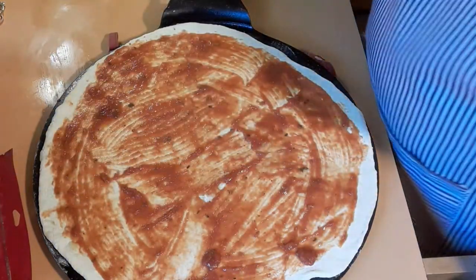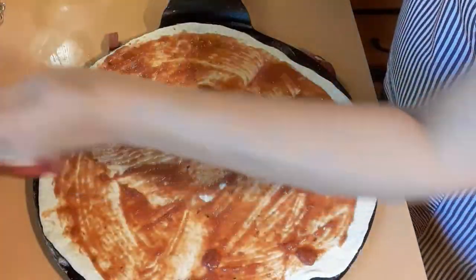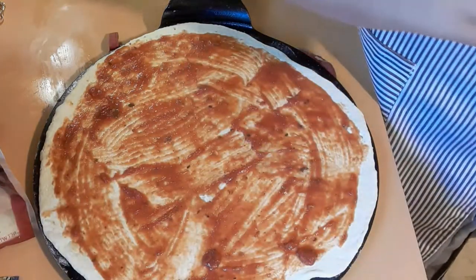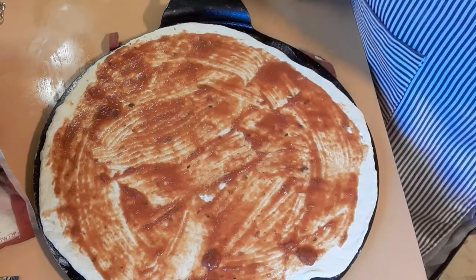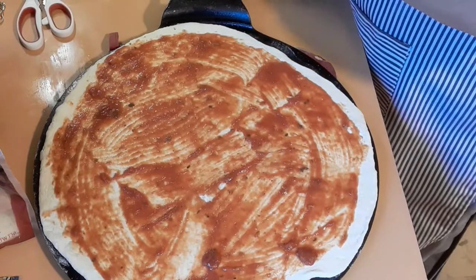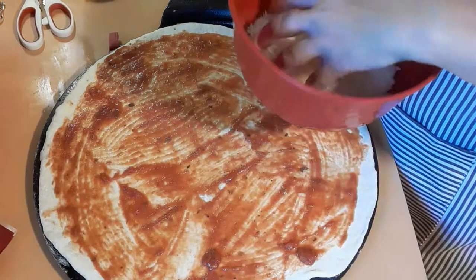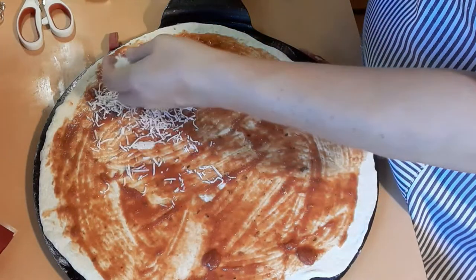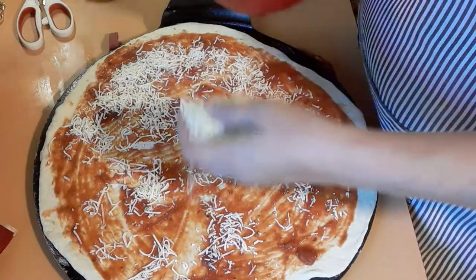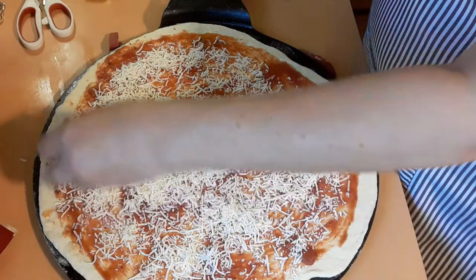Now for the cheeses. I've got mozzarella, a little bit of Monterey Jack, a little bit of Parmesan, and some four cheese. I'm just going to use up all of those because they've been sitting in my fridge and I'm slowly using them up for recipes. I didn't use the four cheese one because it just smelled off — it still hadn't expired yet, but it was like the remnants at the bottom, really clumpy, because I took all this stuff out of the freezer a while back. So I just mixed a little bit of everything else.